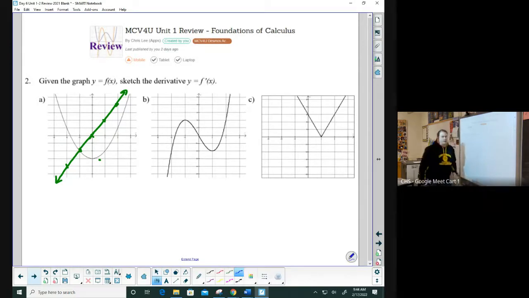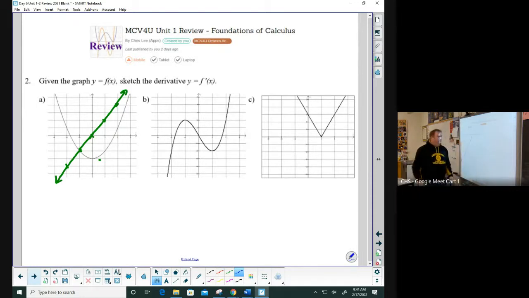Okay, now the next one, again, I'm going to use my experience to say this looks like a cubic. So I'm going to guess the derivative is quadratic. This is also a positive cubic. Looks like it's going off like this, jazz hands, which means the derivative would be a positive quadratic. So I'm going to guess it's going to look like this. This is all helpful information when I'm drawing it.